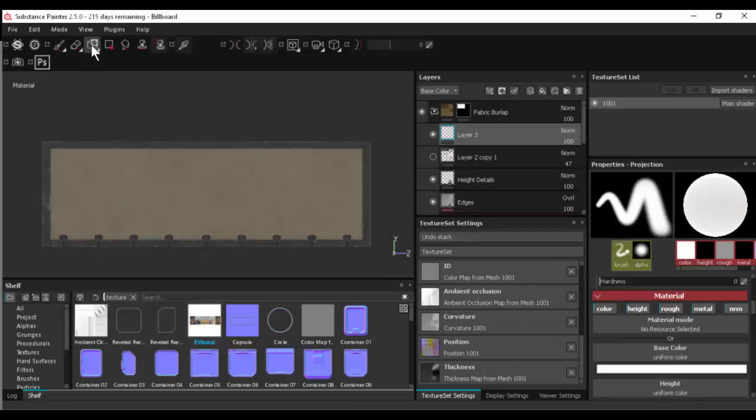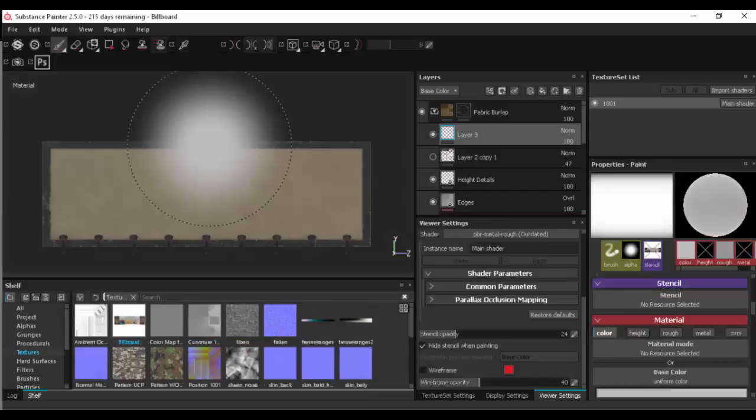There we go, projection, that's what I needed. Alright, so to paint the billboard, we have to switch to this, projection.